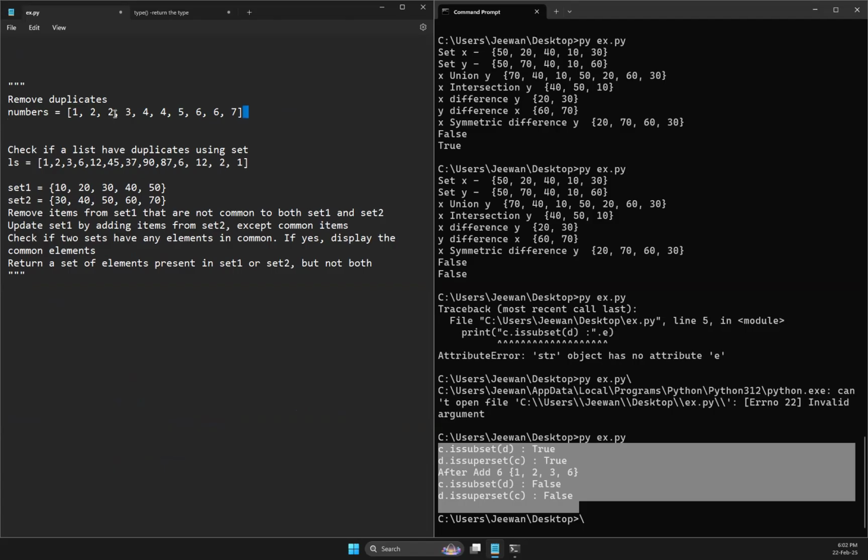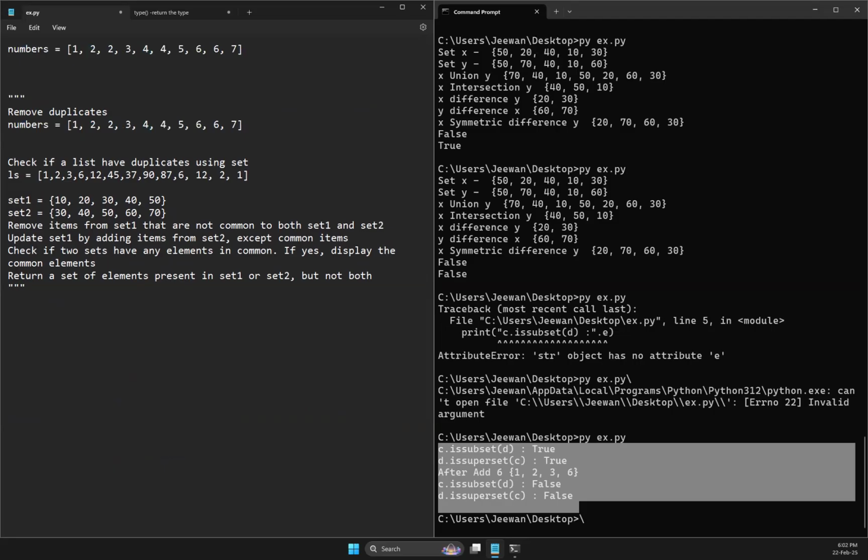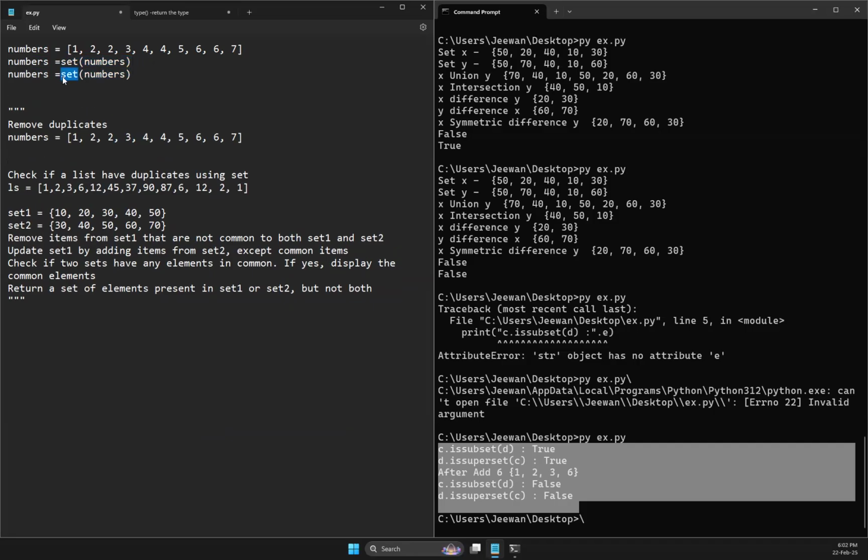We know that a set does not allow duplicates. Therefore, we can assign numbers equal to set of numbers. And thereafter, if you wish, you can convert back to a list.